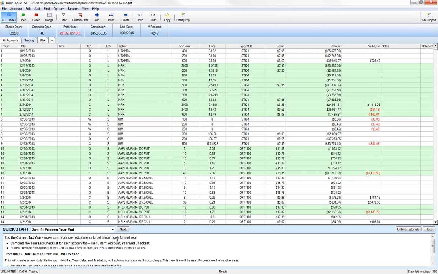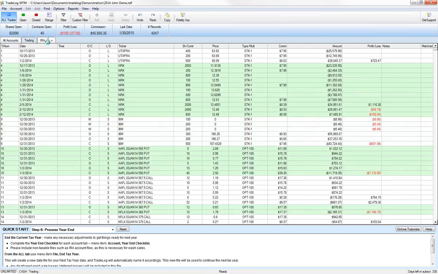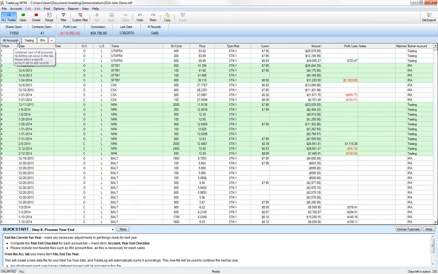So everything checks out in your accounts, and what I do encourage people to do too at this point is to go ahead and take a look at your 8949 and see if things look like you would expect them to. Now, you can run the 8949 report from the individual taxable account, but keep in mind wash sales have to be adjusted across accounts. So for your big picture reporting, what you're going to report to the IRS, you need to generate that report from the All Accounts tab. And TradeLog is going to warn you about this if you try running the report from an individual account. So what I'm going to do is I clicked on the All Accounts tab.